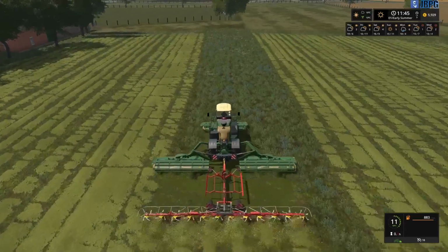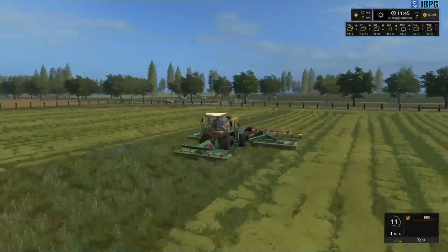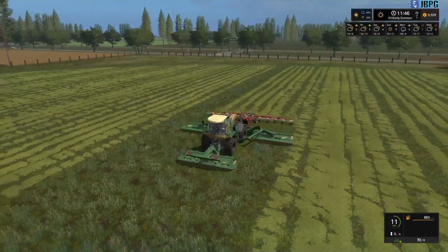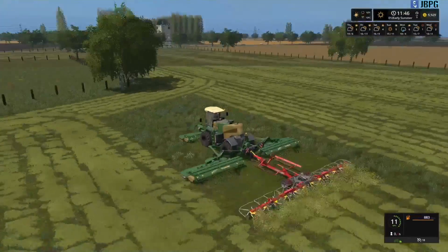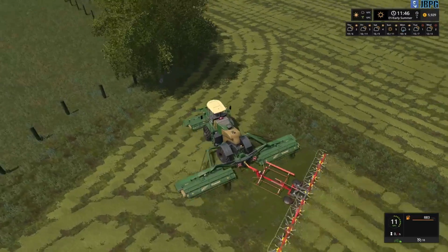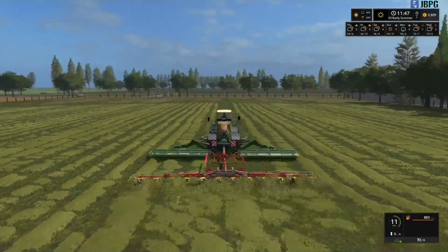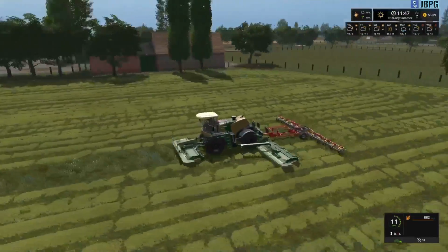So we could well see some rain, but on a day like this, when we have these glorious blue sunny skies and no threat of impending rain, we can cut grass all day long if we wanted to, and not have to worry about a sudden snap of rain rotting our crop on the field, which is great. It takes a lot of pressure off. And the fact that we have another 4 days of weather that's going to be good for mowing is really, really good to see. Really pleased with that. It takes a little bit of the pressure off as to when we actually need to do our next round of mowing.